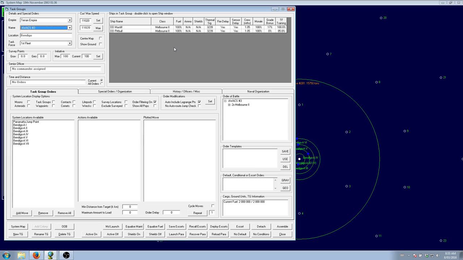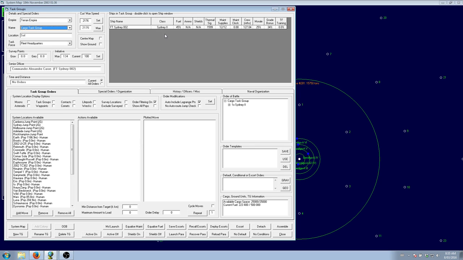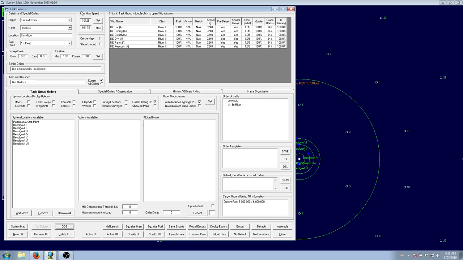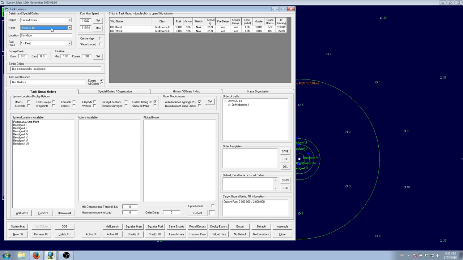AWACS 3 is our two laser destroyers, and these are going to be doing the grunt work. And then we have our shoal water carrier, which is potentially going to be dropping some fighters to do some bombing runs. But we'll be saving those, we're keeping those in reserve for the moment. So, AWACS 3, do your thing.